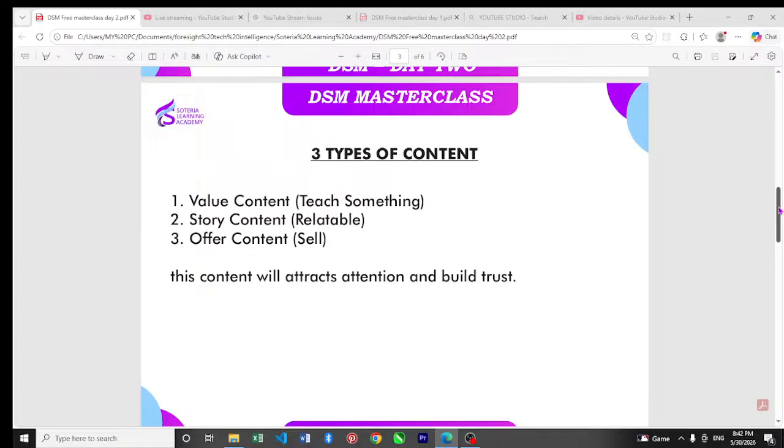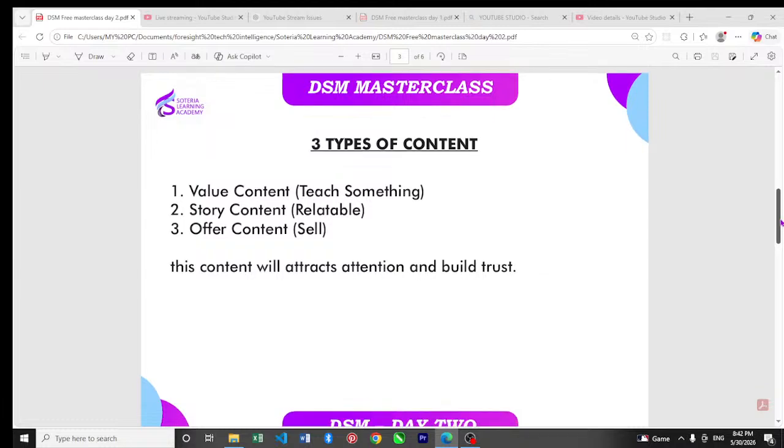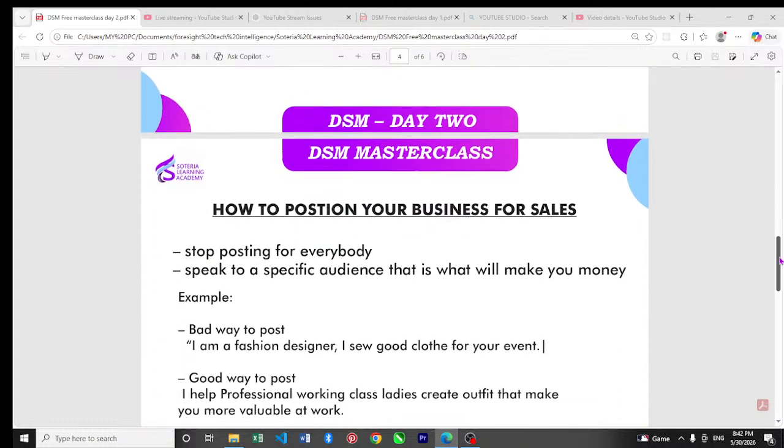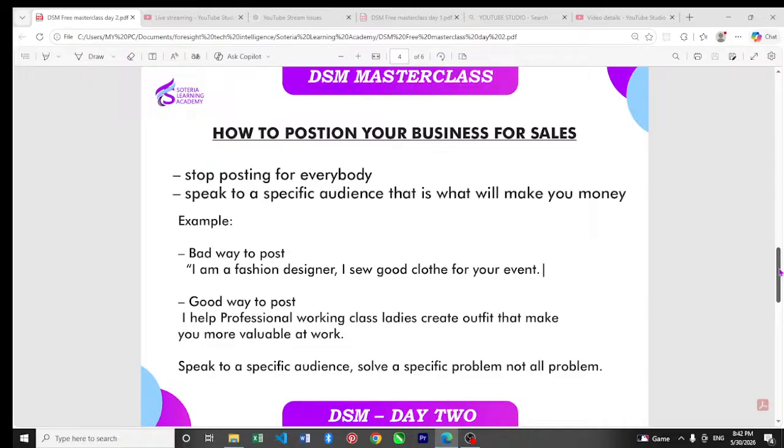This is what many people will not tell you. You have to strategize it. You have to use wisdom so that you'll be able to make sales. Because if you just run it like that without actually building that, you still will not make sales. So that's the truth, and DSM is there to solve that problem.